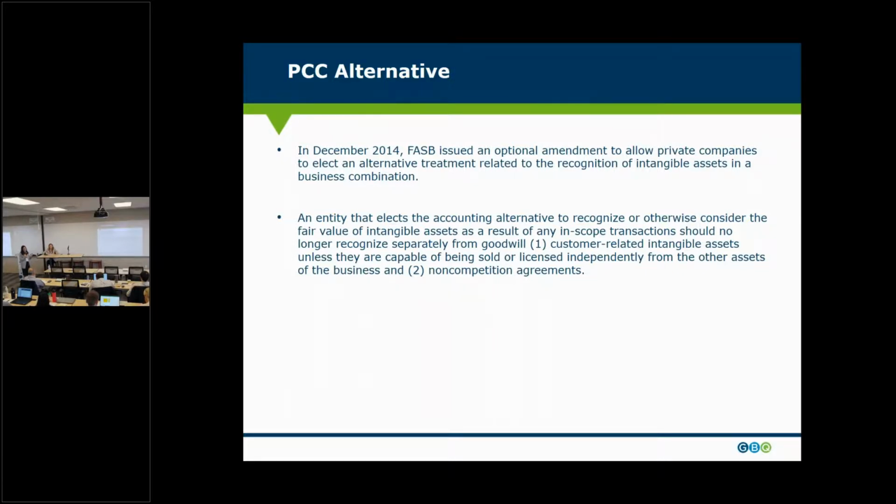Some of the companies, even if they're private companies, we see not electing to do this, especially if you think maybe a public company might acquire you or somebody that's going to want you to have, I don't know if this is a technical term, but we call it big gap, little gap, like big gap, like full GAAP financial statements. So if you're at a company that's looking for maybe a public company to acquire you someday, you might want to have the fully stated financial statements because that'll look better for the acquirer.